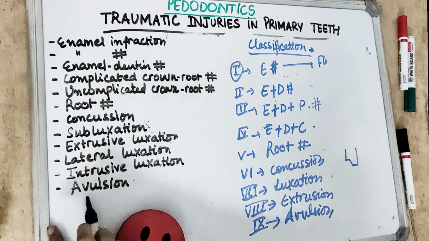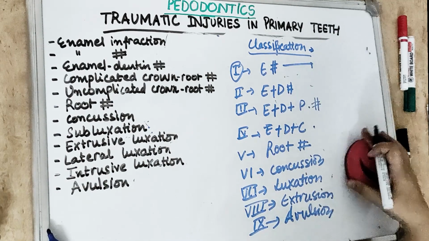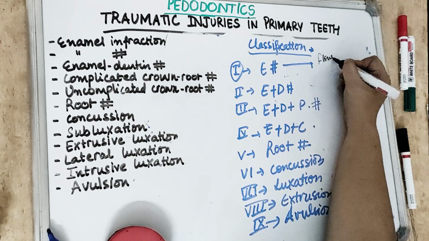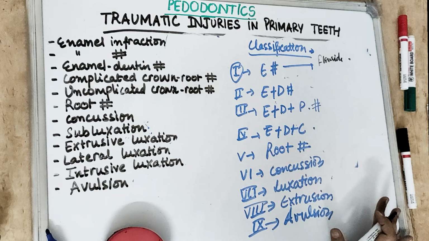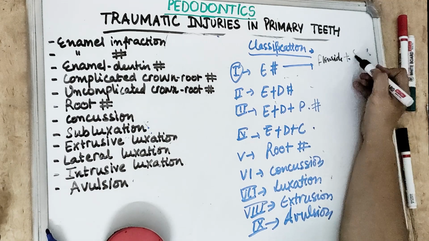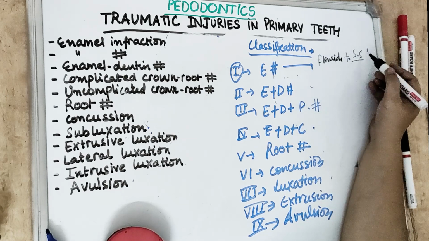So we apply fluoride. Also, you can apply acid etch composites and restore these chippings. If there is a large chip, then you can apply composite for aesthetic reasons. If there is considerable loss of tooth, if the enamel loss is much, then you can give a stainless steel crown to the patient, or also a strip crown with the acid etch technique when there is severe loss of enamel.